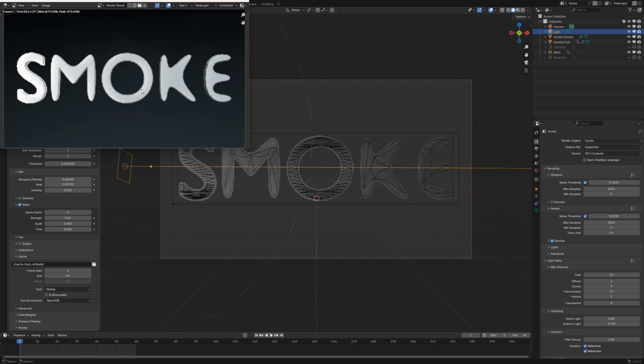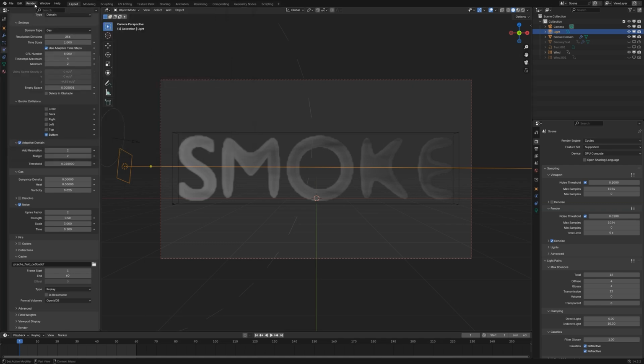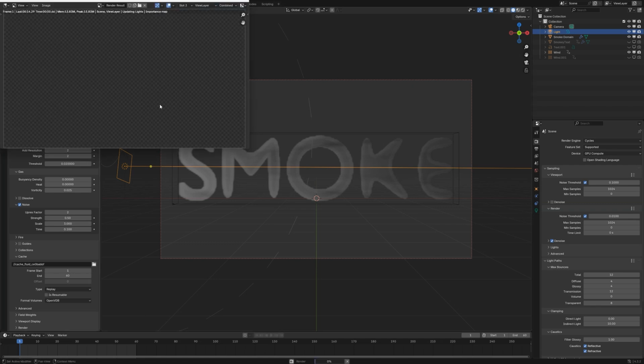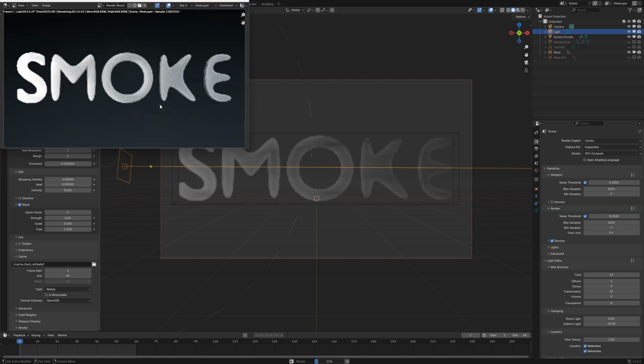Okay, right, anyway, and also this smoky text I don't want. Obviously you can see the text here in solid. So if I go to the third one and render it again, you'll see it's only the smoke that appears now. Okay, so there's a difference. So don't forget to turn that off, otherwise it's going to ruin it. Okay, fine. I'm going to go ahead and render this, and I will come back.